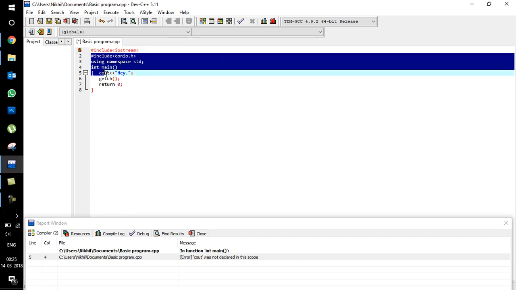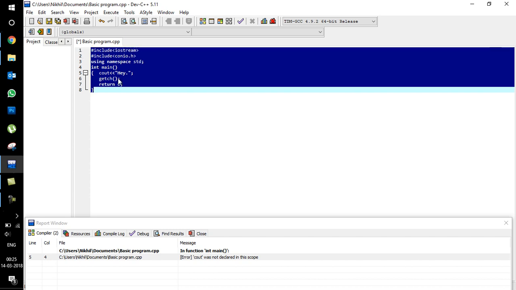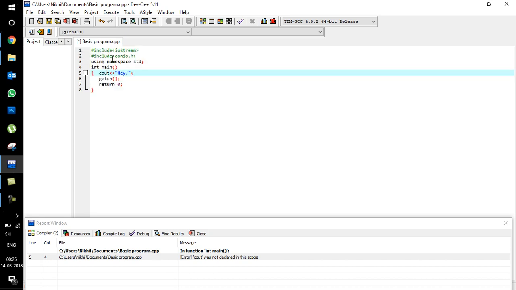So we're going to start with the basics, and with the basics I mean every problem contains all these simple statements, right? We have the hash include iostream, hash include conio.h, using namespace std. Okay, this is optional, but for this C++ version we require this. We have the int main function, we have a statement, we have getch and return. Now most of you might not know why we use all of these statements, right? So before we get into it, I'll start by saying about the basic parts of a program.